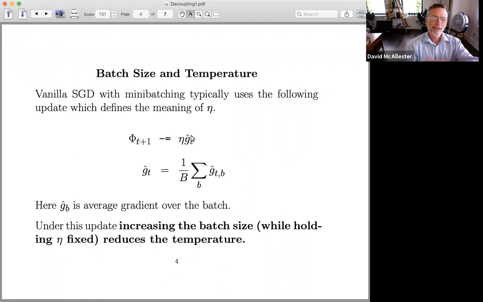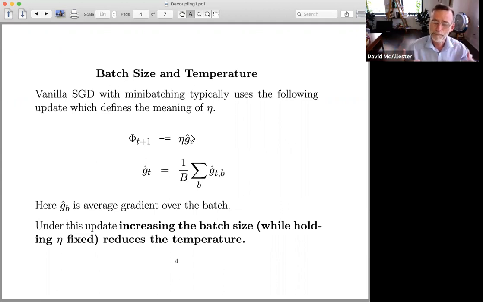So this can be a problem. Suppose you train your model carefully, and in particular, you learn what sequence of learning rates works well. What sequence of learning rates works well, I would argue, is going to be largely determined by the sequence of temperatures, right? The sequence of loss values that you get. Now, if somebody gives you more hardware, and the rule of thumb is to use a batch as large as your hardware supports, if somebody gives you more hardware and you double the mini batch, suddenly that schedule of temperatures is affected by the batch size.